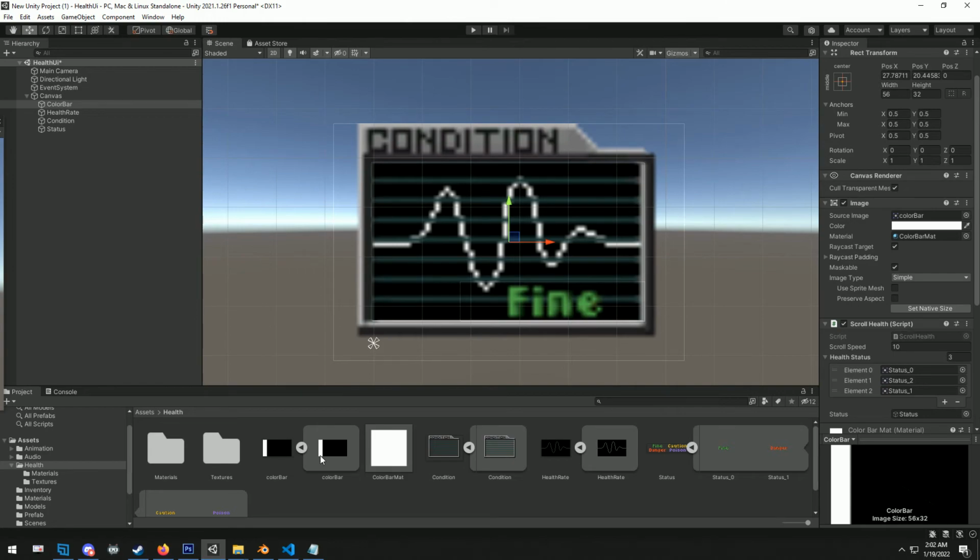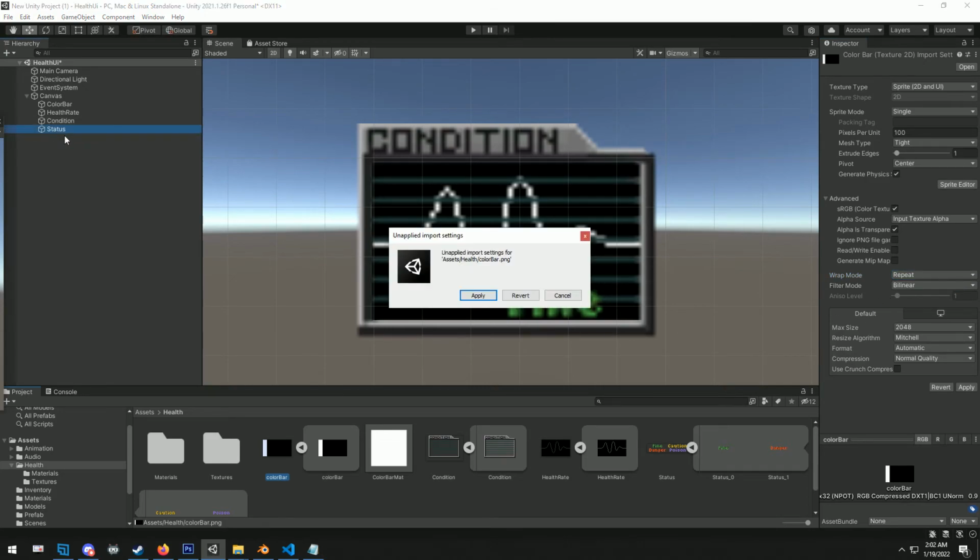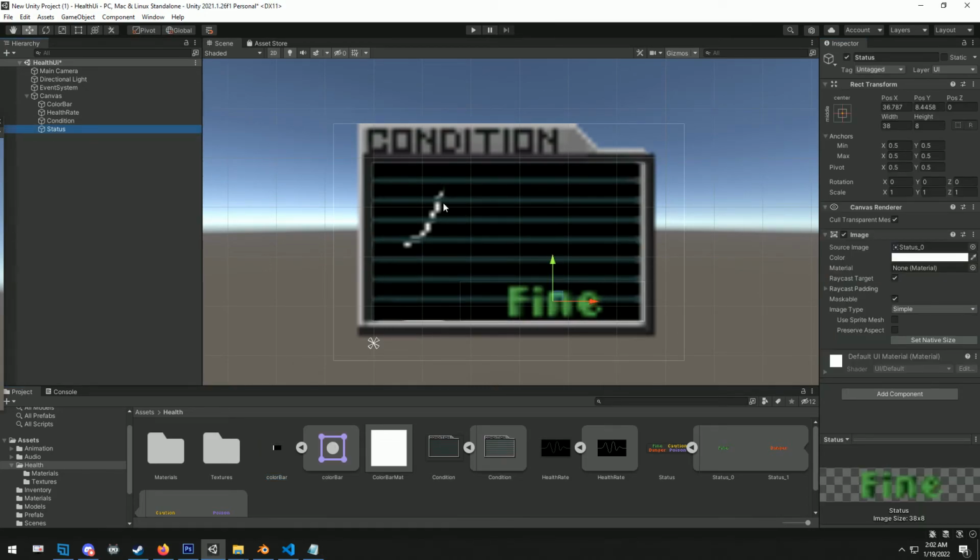Alright, one thing we forgot to do is take our wrap mode and set it to repeat. We'll apply that. And then we're going to have to figure out what happened with our images. I actually know what happened with our images.